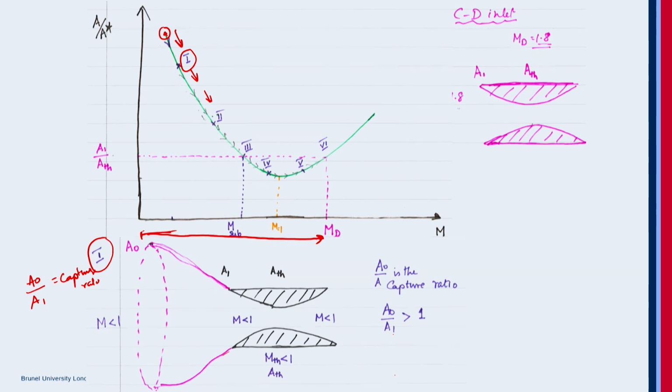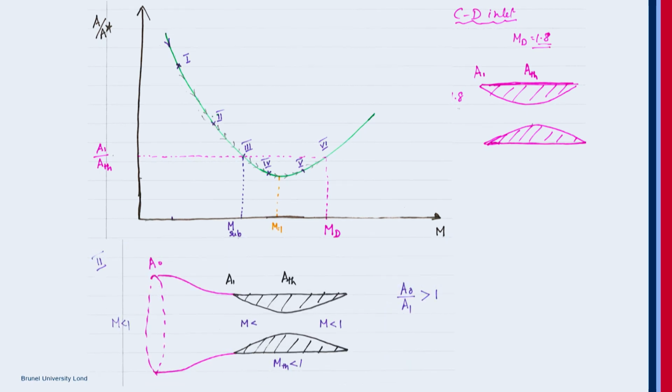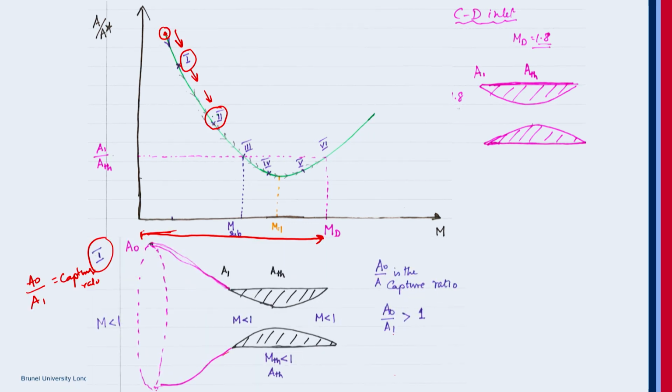Okay, now we are trying to accelerate the aircraft. It has taken off from the ground. It is greedy, it wants more air. It is now propelling, and then you are accelerating it. We have come to this point here. You can see that the capture ratio decreases at this point. You can also see this from the graph here. So we are at this particular point. The capture ratio decreases. Now at this point here, subsonic flight, the inlet is designed to operate at supersonic. It has to go from subsonic. The inlet in the convergent part is subsonic and the divergent part is also subsonic.